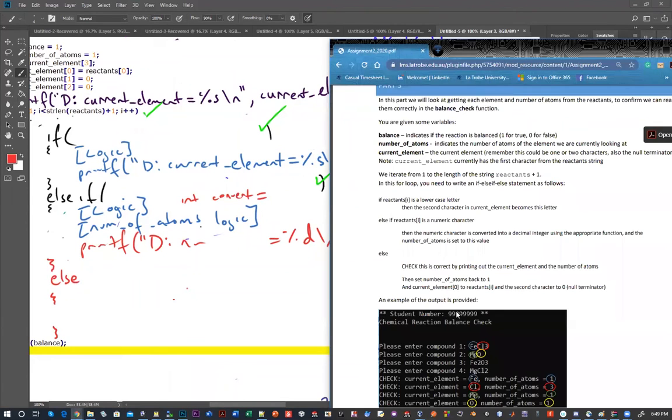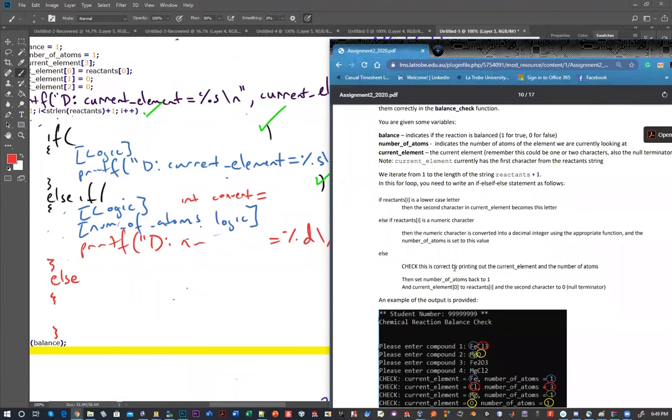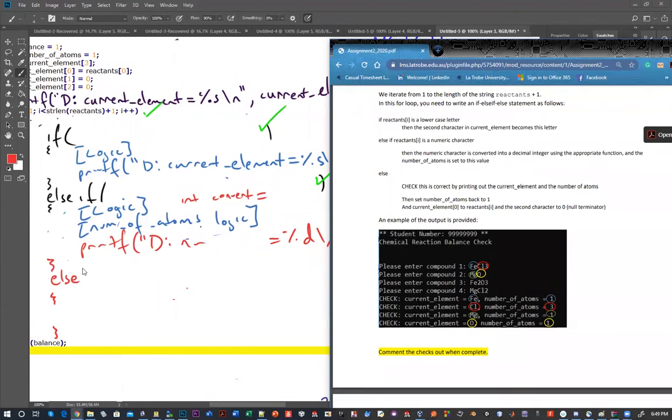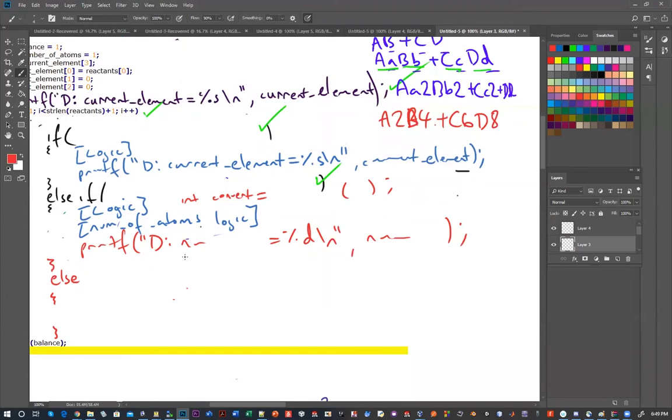The else is print out the current element and the number of atoms. There's already a check there, and it kind of gives you everything. So we're doing current element and number of atoms, and it'll test all of that for you.